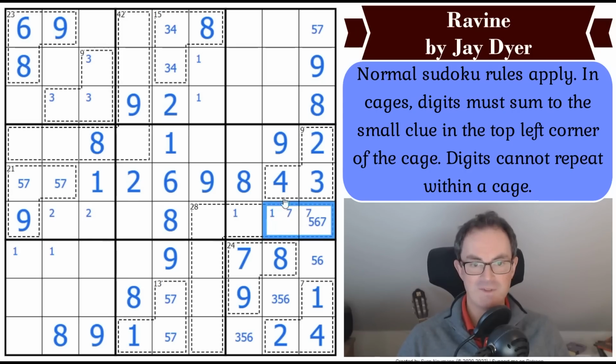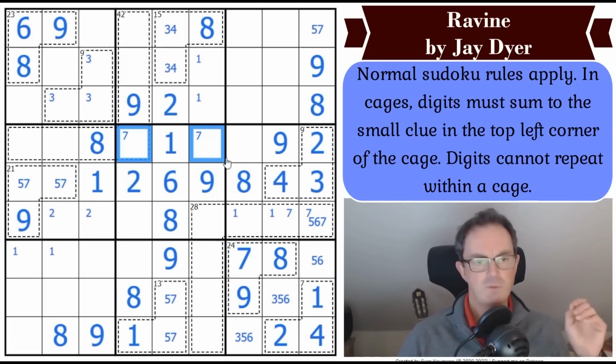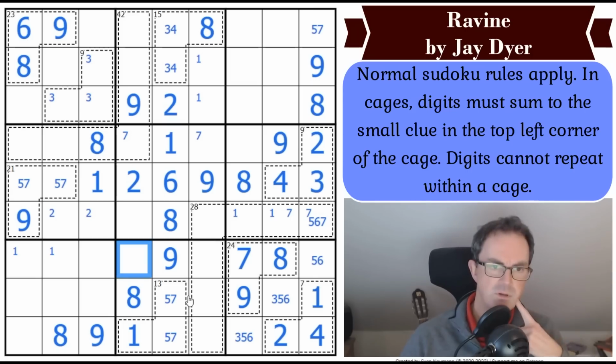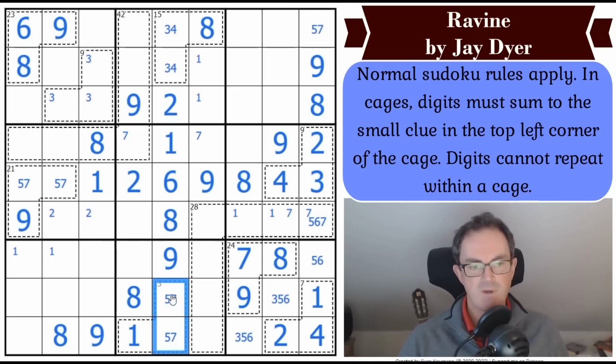7 is in one of those cells by Sudoku, which means 7 is in one of these cells by Sudoku, which unfortunately doesn't seem to be that useful. 2, 3, 4. I wonder if what I'm meant to do... Oh, I see. No, it's not too bad. Right. Oh, no, hang on, that's wrong even. What I was about to say was not correct. I was about to say there's a 5-7 pair here, and I need to put a 5 and a 7 in the 28 cage. And I was about to say, oh, that's great, because that lets me put a 5-7 pair here, but it doesn't.